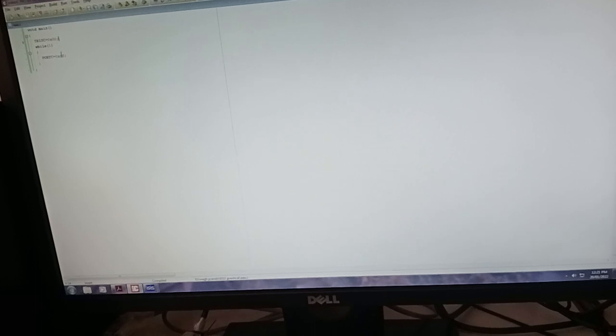Then some changes are made in the program. You know that the LED is on and off here. Then you can use some delays here. Here you type the delay, that is the ms delay.